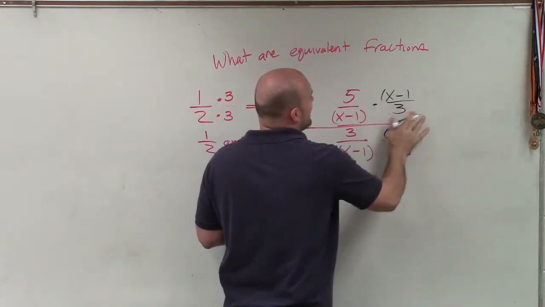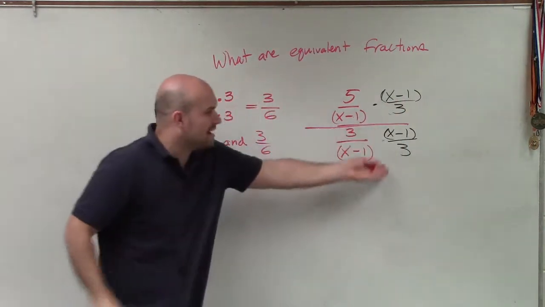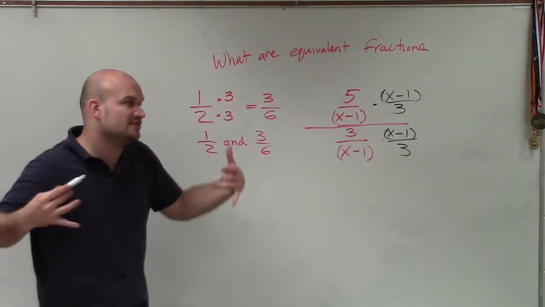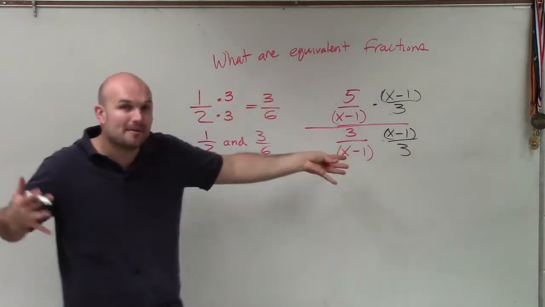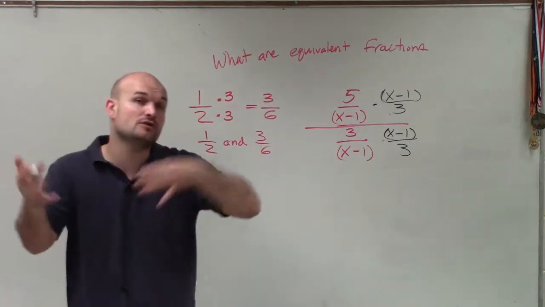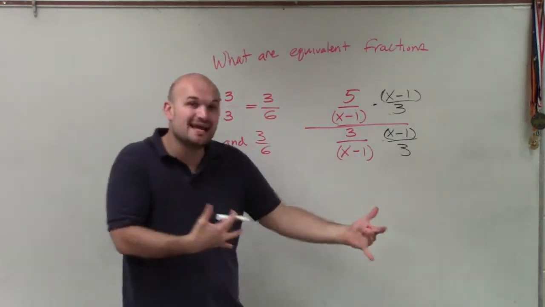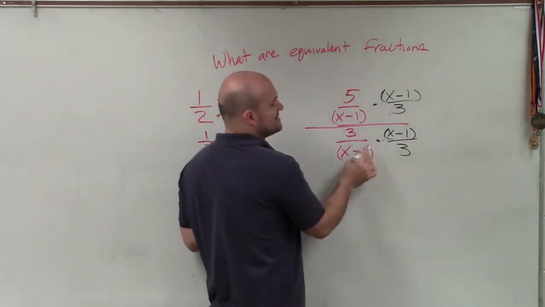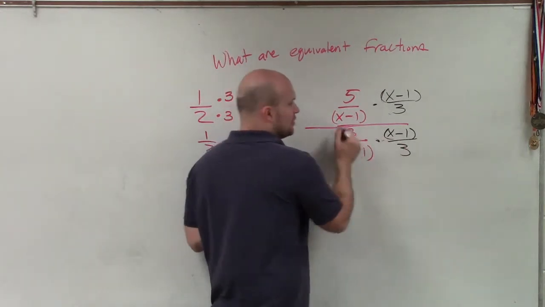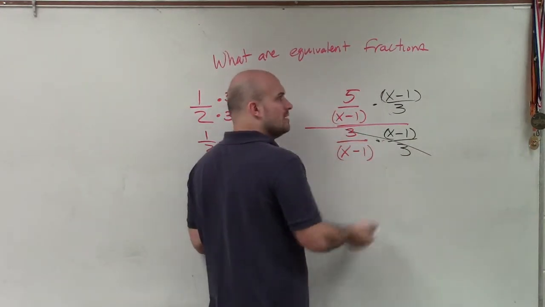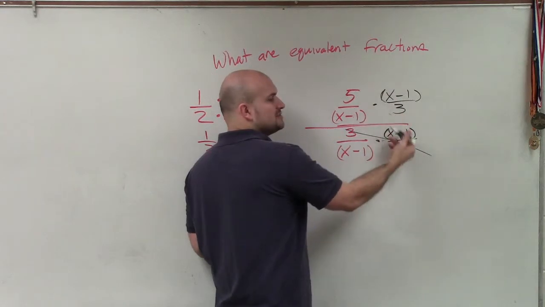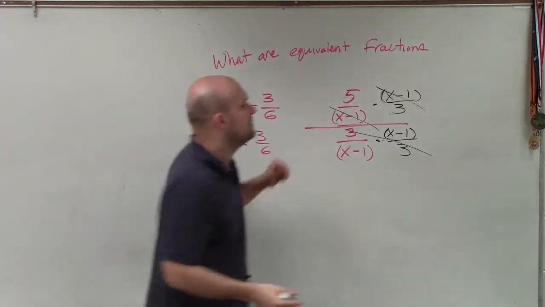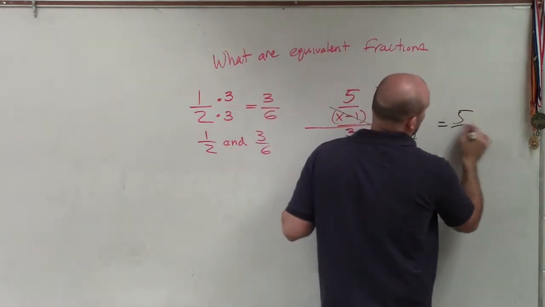And the reason why I have to multiply in my denominator as well as my numerator is because of this idea of equivalent fractions. I got to keep this problem the exact same value. Even though I'm going to change the representation of it, I got to keep the value the same. Because when I multiply my denominator by its reciprocal, we know that multiplies to one. And then here, when I multiply it by the reciprocal of the denominator, my x minus one's divide into one. Therefore, I'm left with the final answer of five thirds.